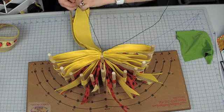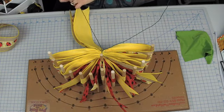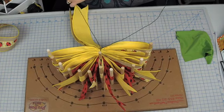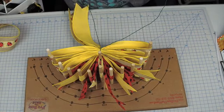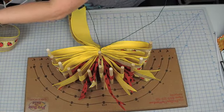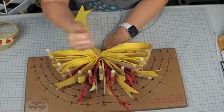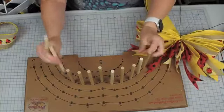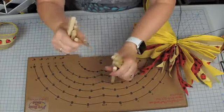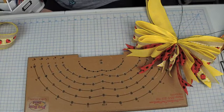Okay, just keep twisting. See how we're doing here. Okay, now the easiest way to get your bow off of your bow maker is to take the center peg out. So you just kind of twist it a little bit and it comes right out, okay? And then your bow just pulls right off. So I'm going to put this away.